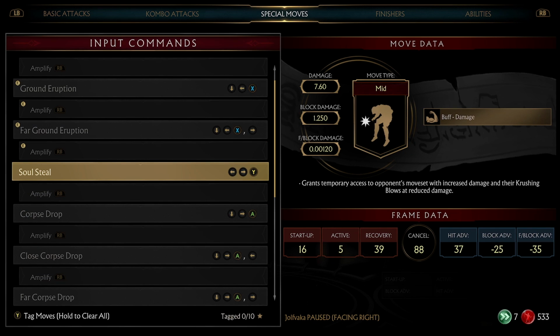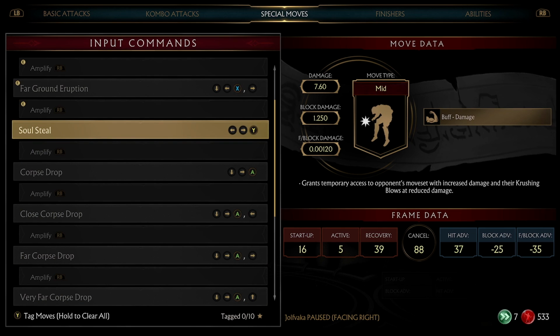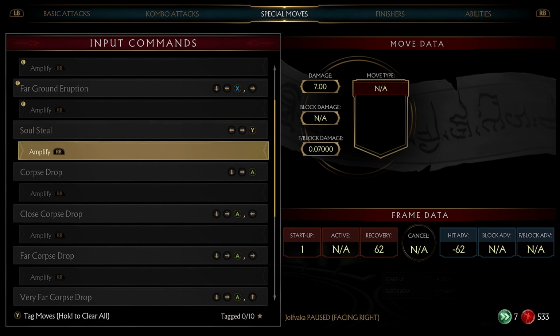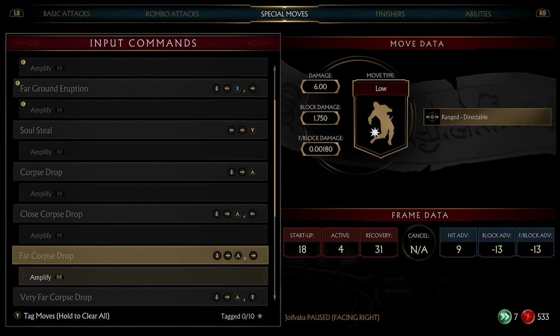So you know that Soul Steel grants your opponent's moves, you become them, obviously. You have more damage, but your crushing blows, if you get their crushing blow, is at a reduced damage. It's still pretty good, like in your favor. Just keep in mind when you come out of Soul Steel, you have to recover, right? I think this is the proper recovery, maybe. I'm not sure if this means of the move itself or when you come out of the animation. I think there's recovery. It looks like there is, so careful not to get punished.